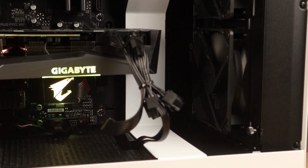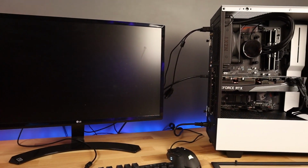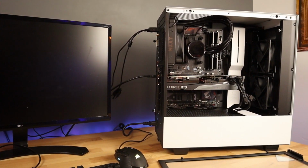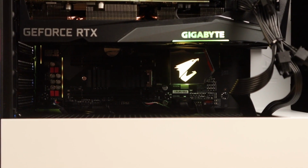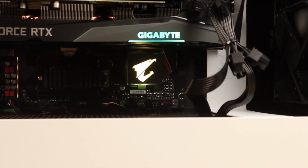The RTX 3080, of course, it's a beast and it's really hard to find in stock right now. And the Ryzen 7 5800X, which is a great CPU for both gaming and editing. If you want to stream with one PC, you don't want to buy two PCs, you want to play games at 4K or 1440p at 144 FPS on average in almost every game, this one is the one for you.